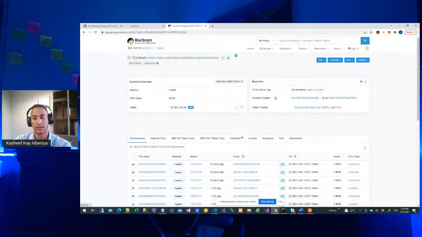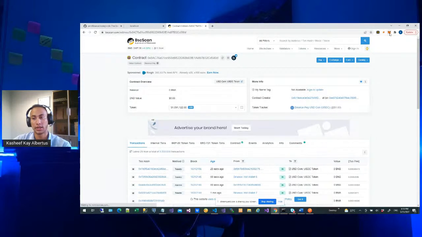This is indeed the asset we're talking about. As you can see, it's USDC on the BSC chain. We want to be able to see, in our Dapp, the same balance that is in our MetaMask wallet.